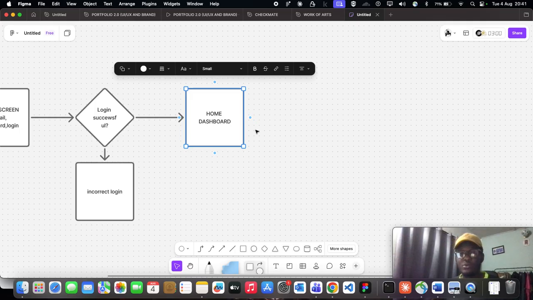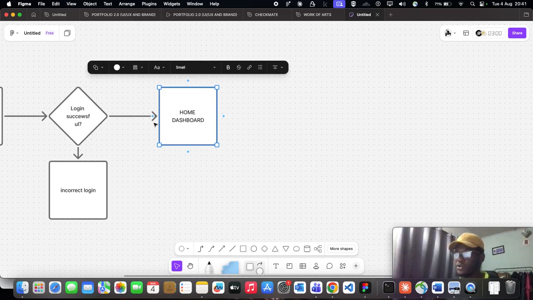Now, as I said, when you're on the home dashboard, we have entered the app, so we are on our home. Here we can see maybe our balance. You can see different buttons that tell us to send money, buy airtime, and so many things.